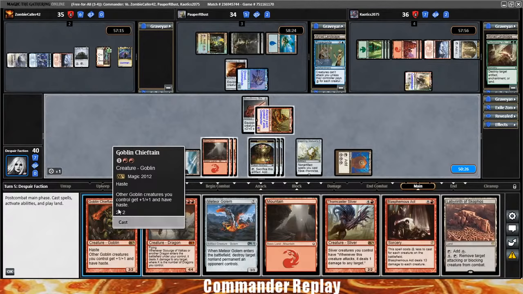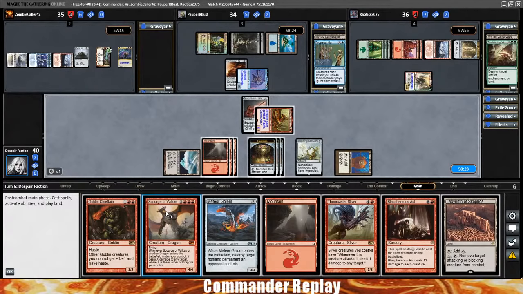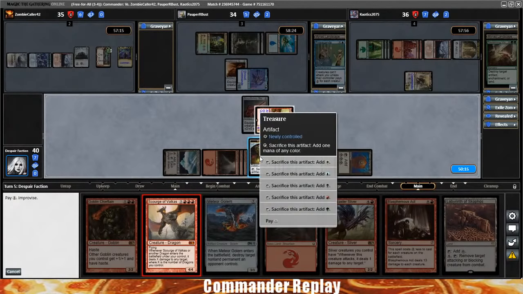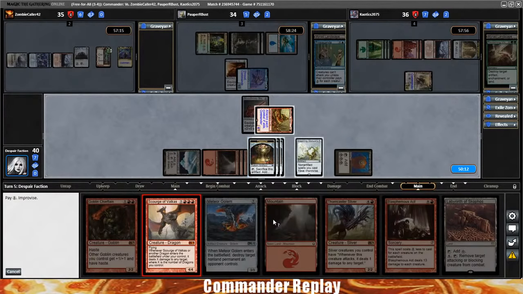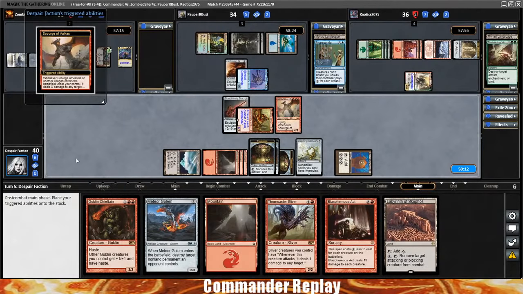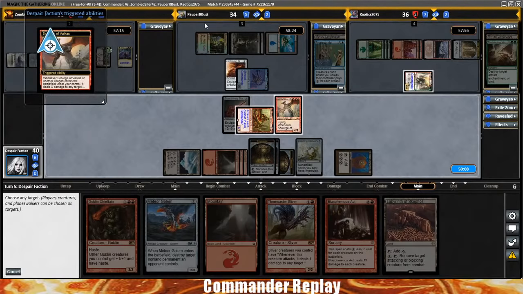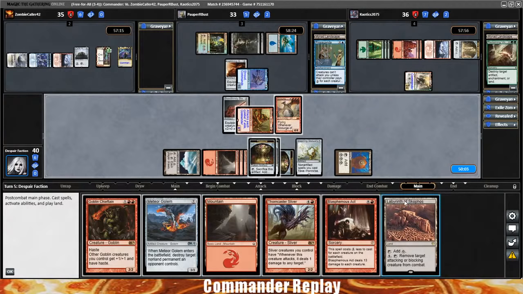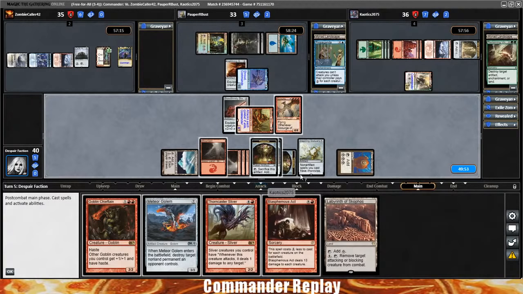Cast the Goblin Chieftain. Maybe we just go straight for Scourge. Let's get the Scourge of Valkus. Why not? Got 1 floating, and then we can improvise with an artifact. Yeah, how about that? We'll tap some treasures. Love it. Scourge of Valkus, 1 damage to a target. We'll hit Pauper since he's kind of well defended. Then we can play a mountain. 1, 2, 3, 4. Oh, we don't control that one. Yeah, that seems fine. Pass like that.